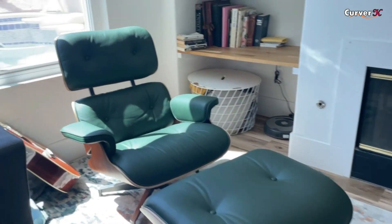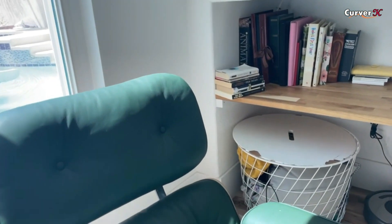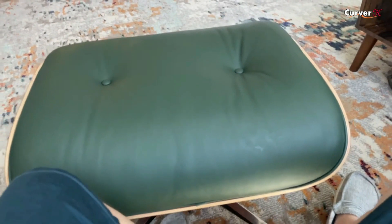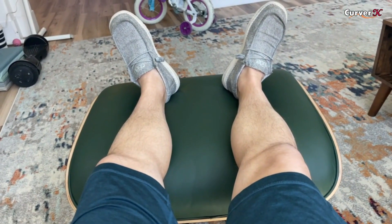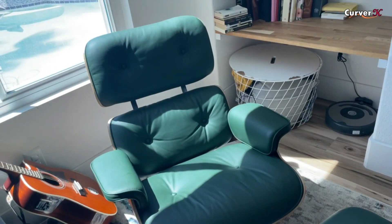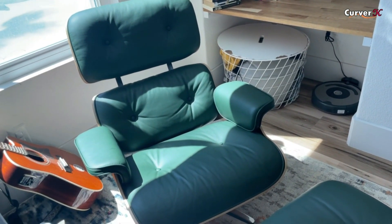Again, I love the green, and the chair is just incredibly comfortable. I don't know a ton about leathers and woods, but I researched quite a bit for this one and I'm very happy with it. There is a little gasping, whistling kind of noise with the leather when I get up, but I think that will probably go away as it wears in a little more.